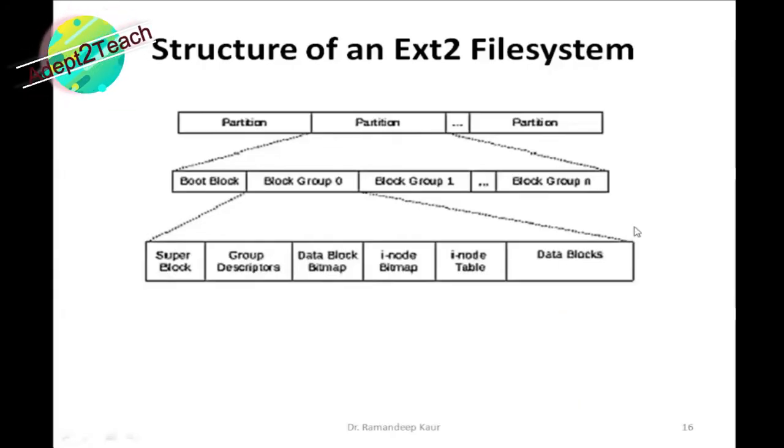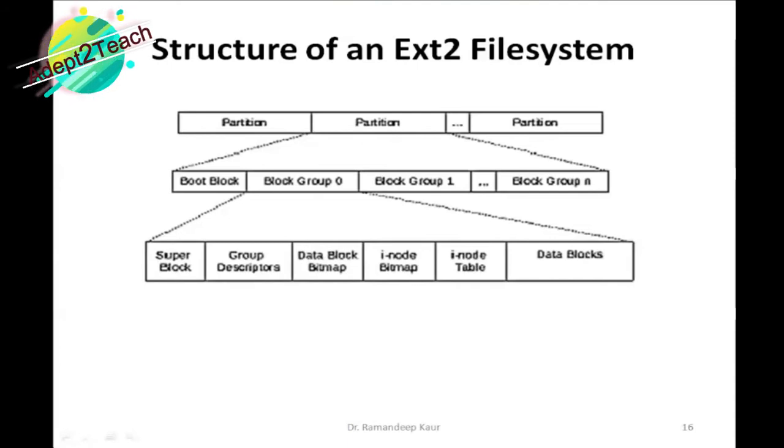Okay, so in the previous lecture, we discussed the structure of your Ext2 file system, wherein we discussed that you have different partitions in your hard disk drive, and every partition has the first block as your boot block, where your information pertaining to the booting of the system is stored: which files to be picked up from where, how to check the peripheral devices, where to get the image of your operating system from secondary storage to primary storage, to RAM, how it has to be done, and what background processes and daemons have to be started. So that information is stored by your boot block.